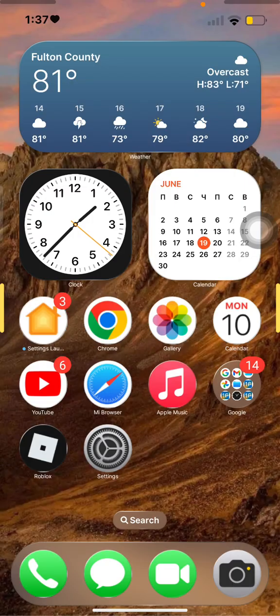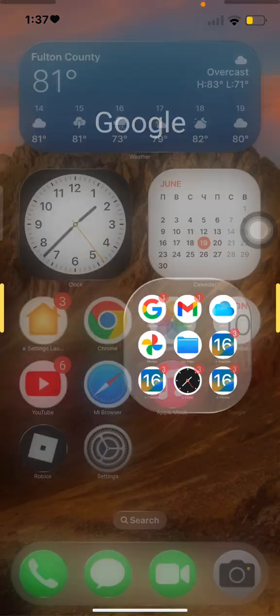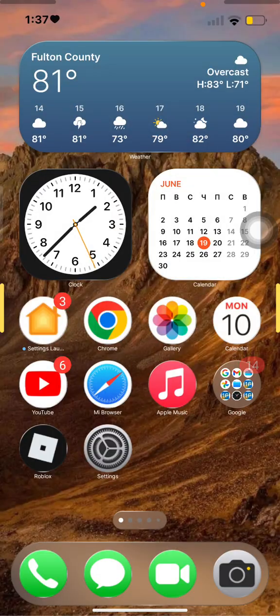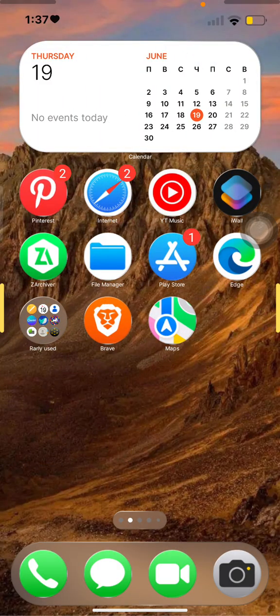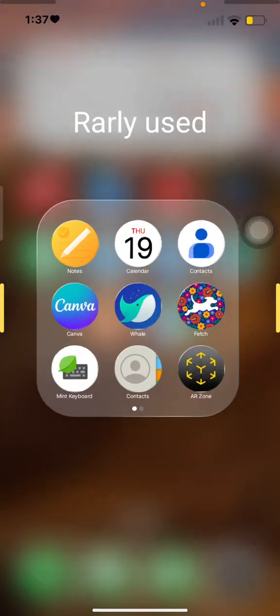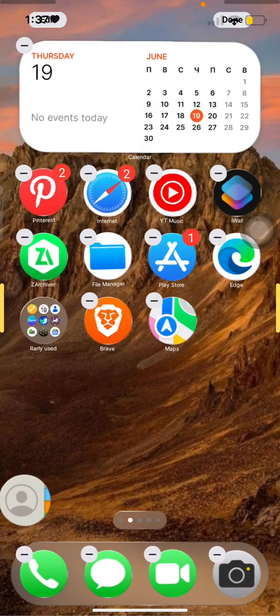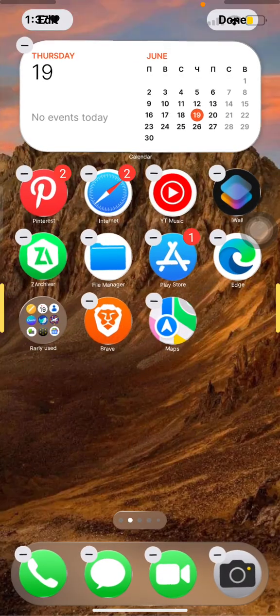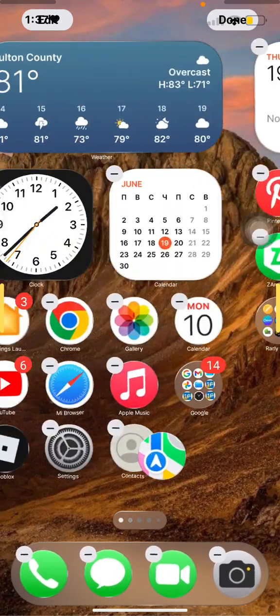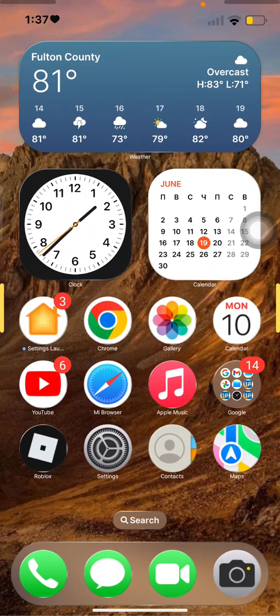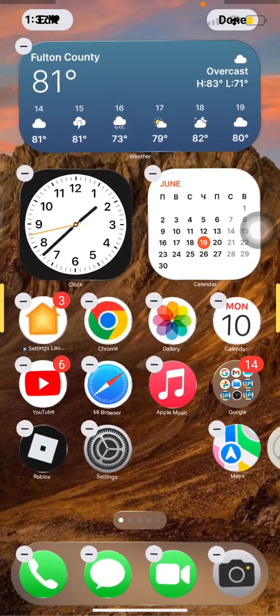This gives you a head start of what it will look like, so you can set up your home screen and all that. As you can see, I've already set my home screen up. So I'm just gonna finish it off by putting some icons in, and boom. But you don't have to at the same time.